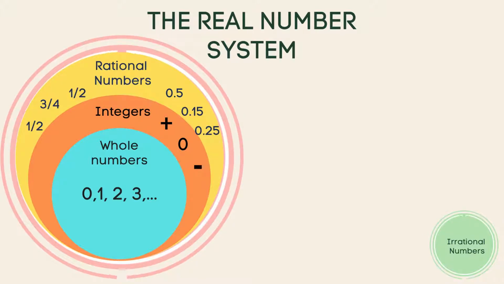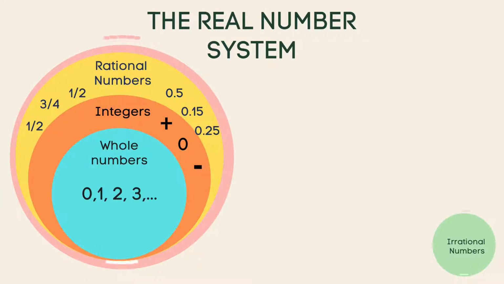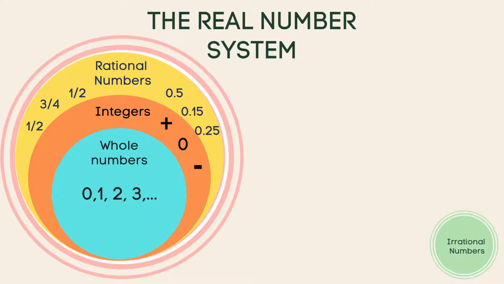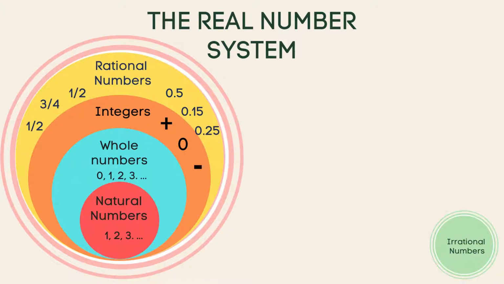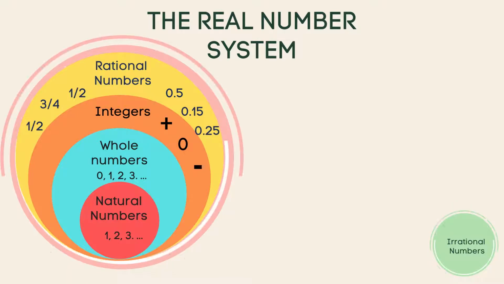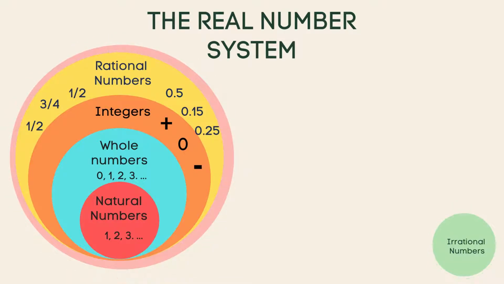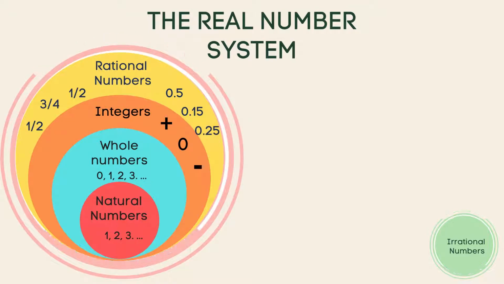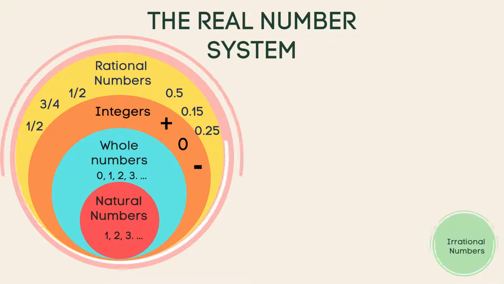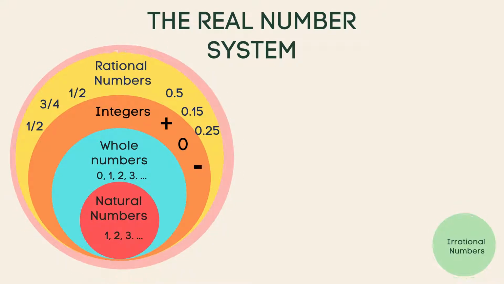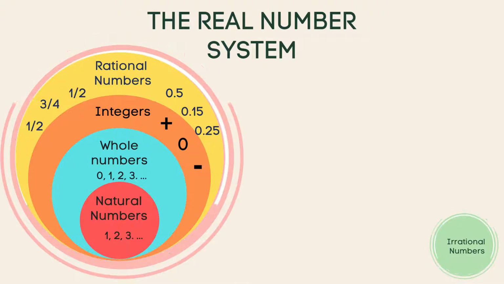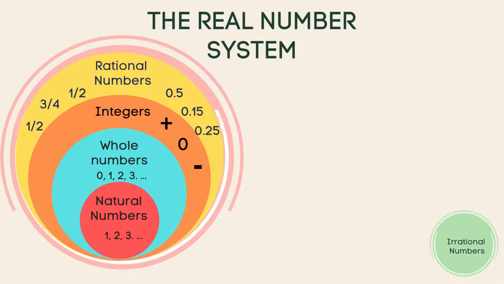So we have 0, 1, 2, 3, 4, 5, 6, 7, 8, and so on and so forth. That's why we have the ellipsis on that part. And under whole numbers, we also have the natural numbers, or the set of natural numbers. So all of these are considered as rational numbers. Again, what are the numbers that are considered to be rational? They are the fractions, terminating decimals, repeating decimals, integers, whole numbers, and natural numbers.